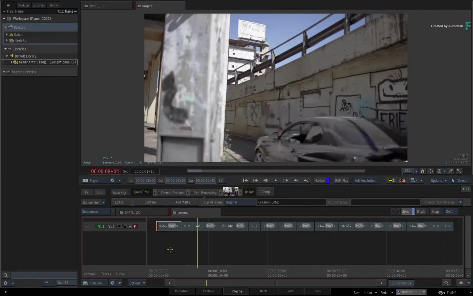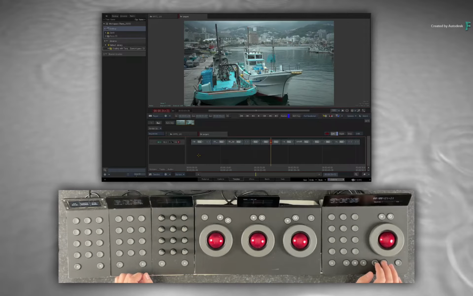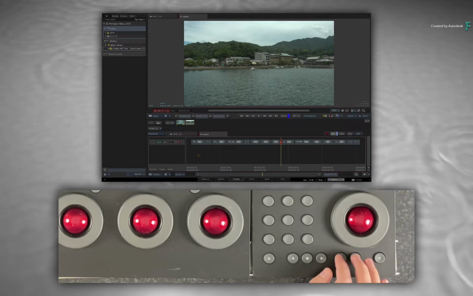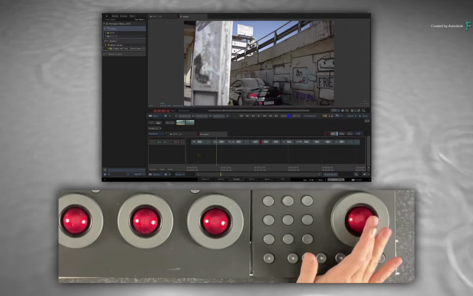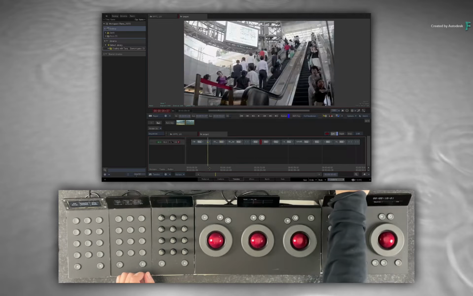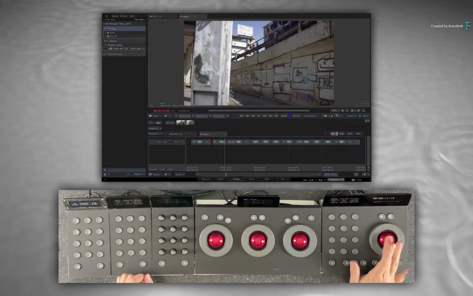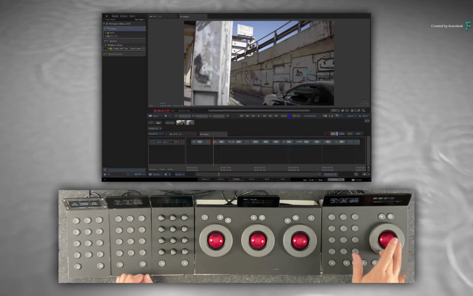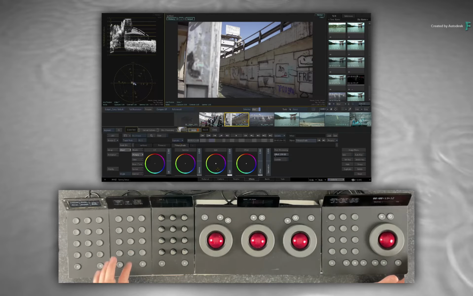So here you have a timeline with a bunch of shots you'd like to grade. Now, as part of the grading workflow using panels, the idea is to use the panels as much as possible to drive the controls and the interface. There is nothing to stop you reaching for a mouse or a pen and tablet, but equally, you can drive the cursor using the panels. So for picking, moving and adjusting with the cursor, you can drive Flame without your hands leaving the control surface. Let's find a shot to grade and switch to the effects environment.